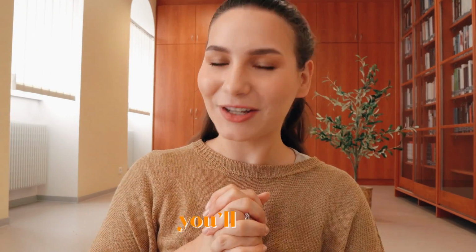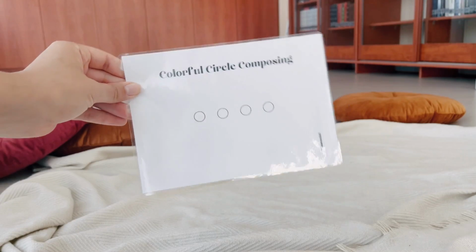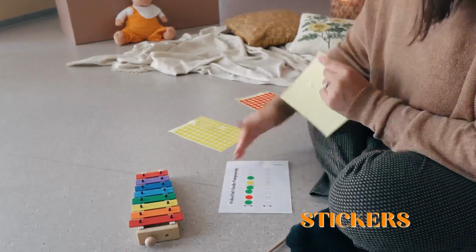You will need a sheet of paper, either a basic blank one, or you can also laminate it. I love laminating my sheets because this way I can use them over and over again. Then you will need something to draw with, either colorful markers, or if you're just using a blank piece of paper, you can also use basic crayons, or stickers. I love using stickers as well. Yep, and that's it. Oh, an instrument, of course.